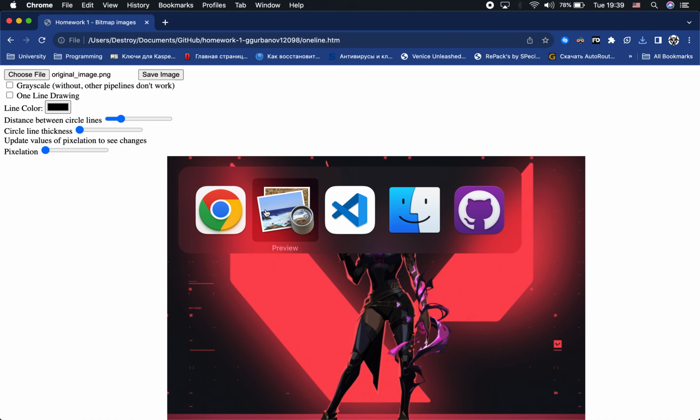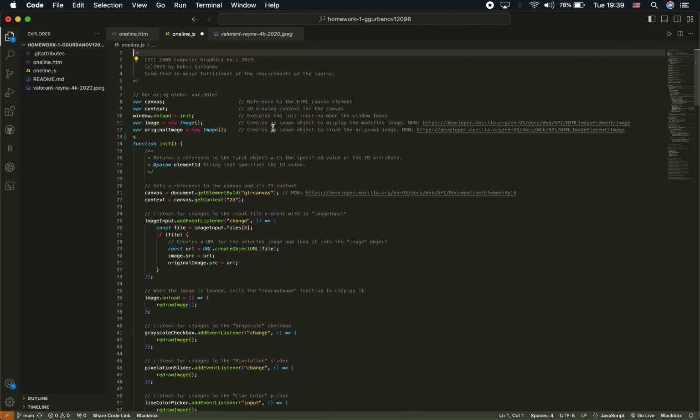So how do we start? Firstly, I declare global variables that I will be using in different functions, or everywhere basically. We will be using the canvas and its context.